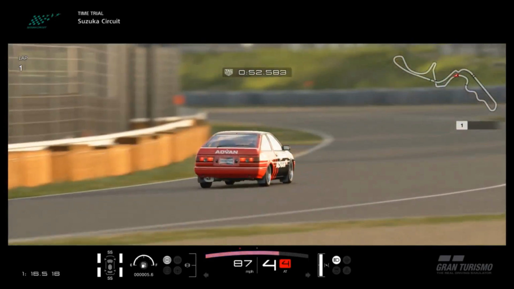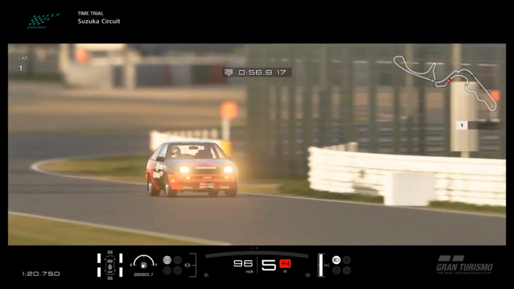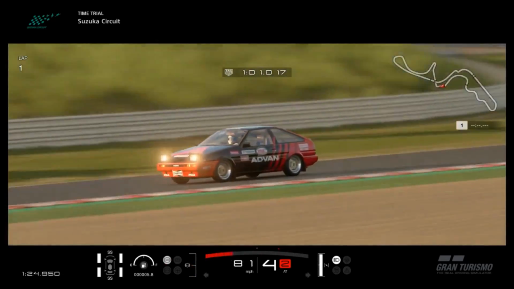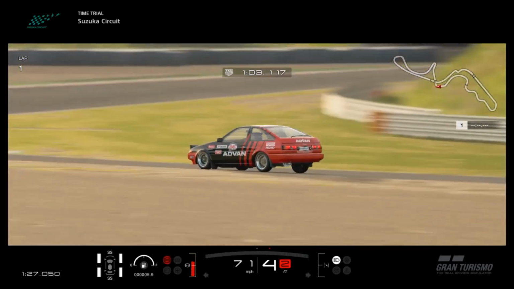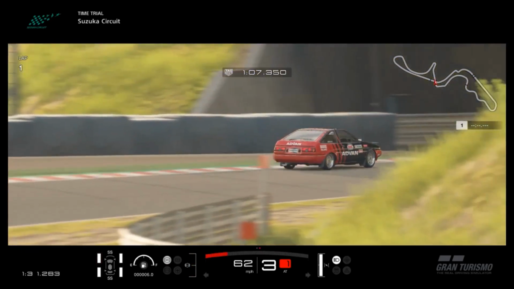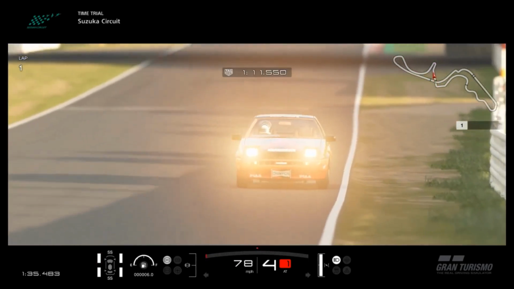Now the thing about the AE86 is, for me, for a start, this is not even my preferred version of the car. I prefer the Corolla with the fixed headlights. I think it just looks that little bit better for me. That's the one I always would use if I had the option, for instance in GT6, but even then they're not among my favourite cars.